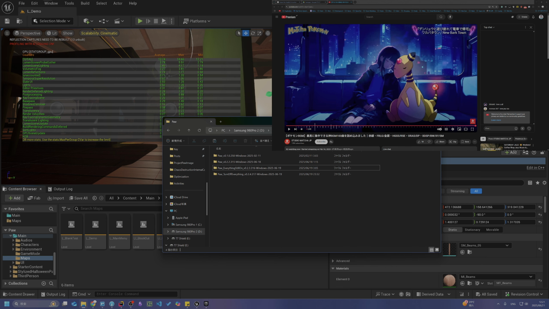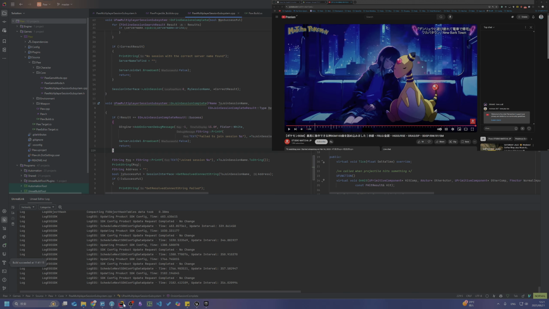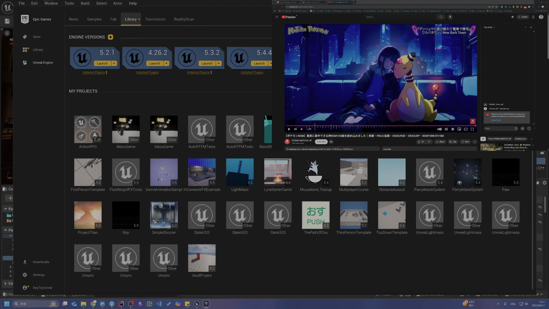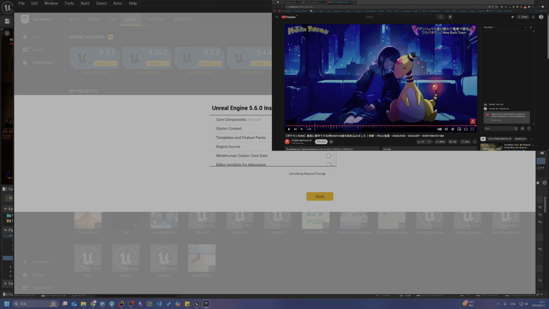I'm back. Of course, download this, editor symbol. Oh, require space 50 gigabytes. Wow.